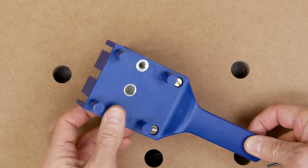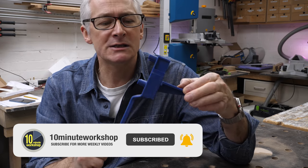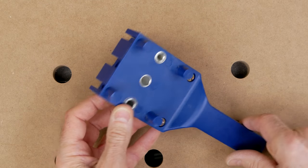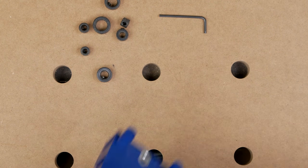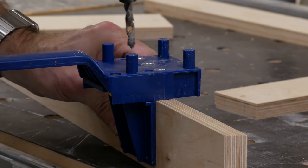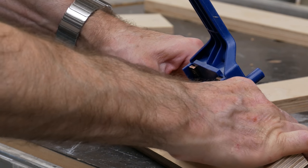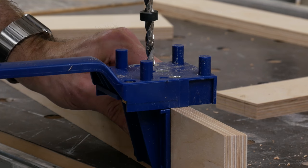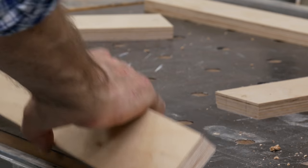Looking next at some slightly cheaper tools — I bought a cheap and cheerful dowel jig from Amazon recently. I'm doing a series of videos about basic cabinet construction in the new year and wanted to talk about all the different ways to do it. So I bought a very basic £15 dowel jig. It comes with all the drill stops you need, but no drill bits — so you need a decent set of bits for it. I used it when making my lightweight trestles recently — one with dominoes, one with dowels. The dowels one went together really well, didn't take significantly longer, and was about £720 cheaper than the Domino.